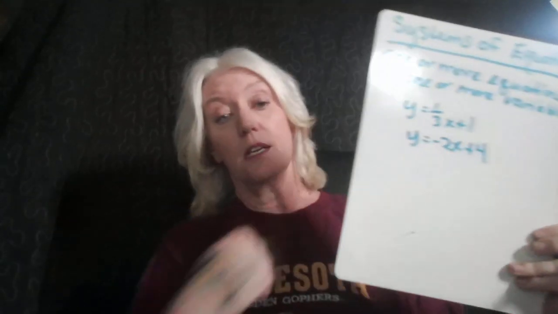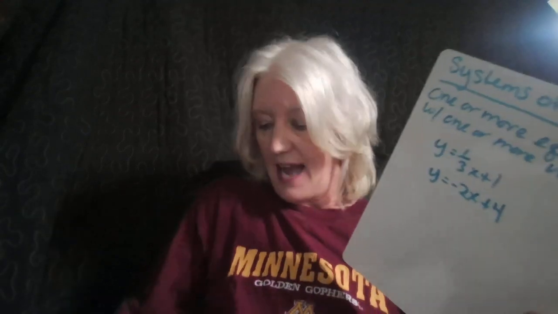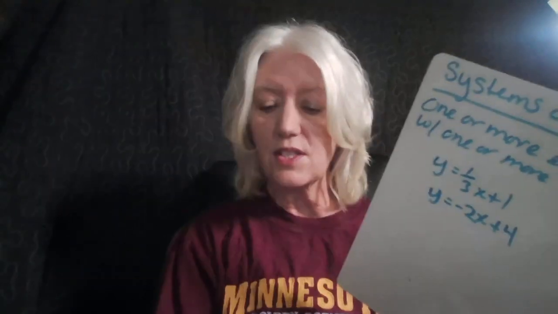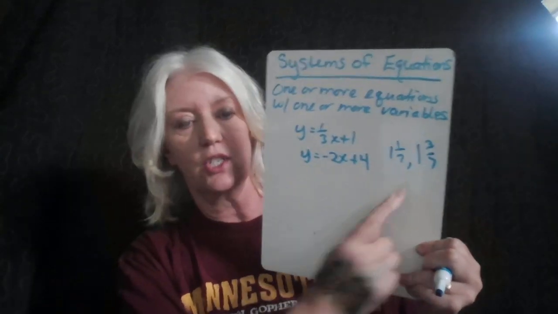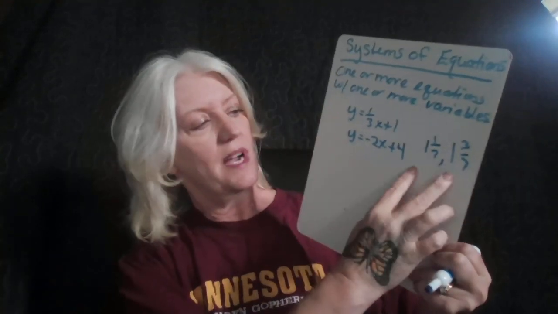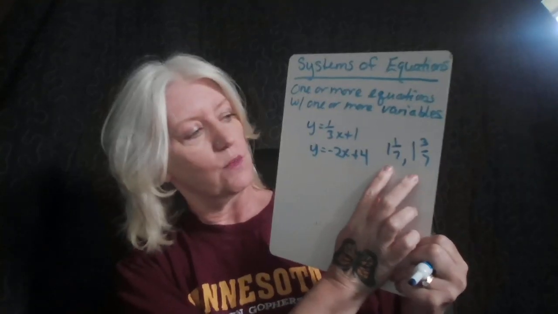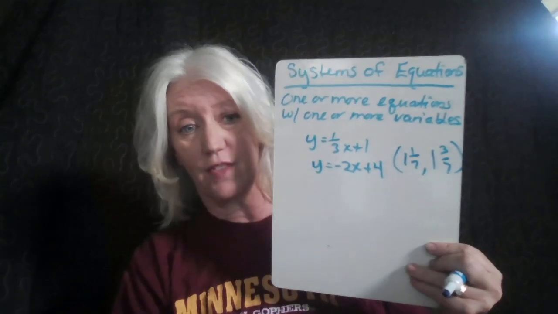I'll tell you, by the way, that I already know what this answer actually was. I figured it out. It ends up being 1 1/7 and 1 3/7. I'm not going to prove to you that that's the answer, because I'm going to show you how to do other ones, but no wonder that was hard to tell. It was a little over 1, but we couldn't really tell exactly what it was. And therefore, I'm going to show you a different way to solve these.